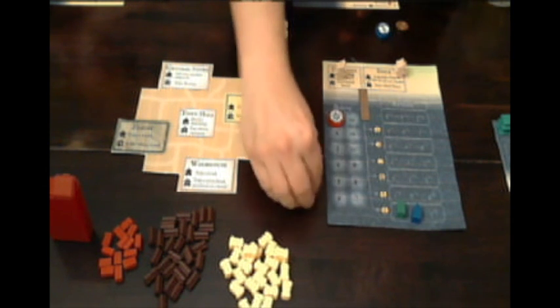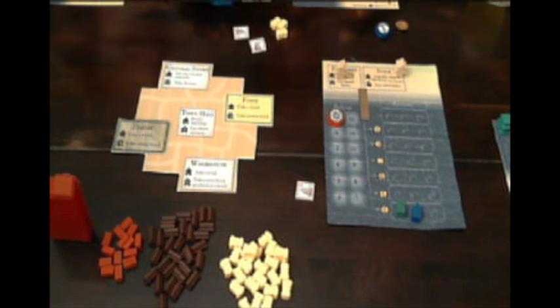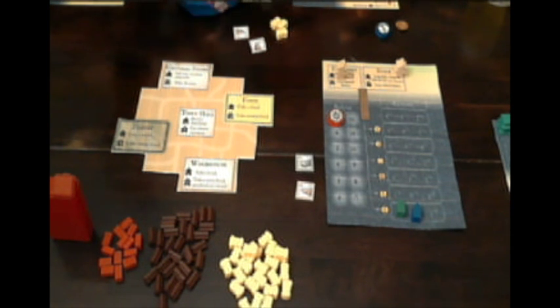Now, being I just brought up whales, there's 3 different types of whales in the game. There is the right whale, the bow-headed whale, and watch me not be able to find it now.